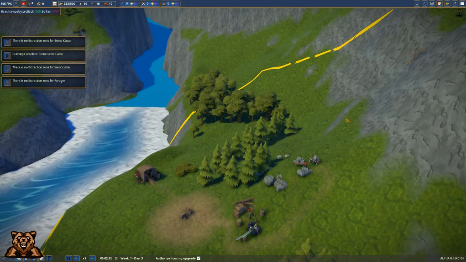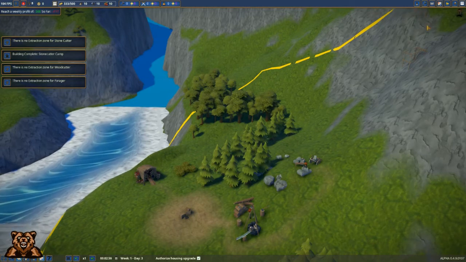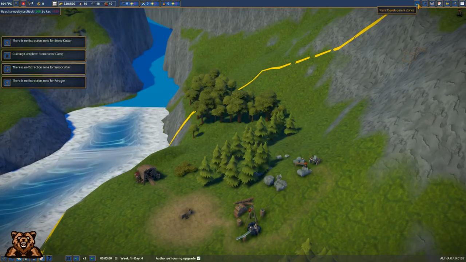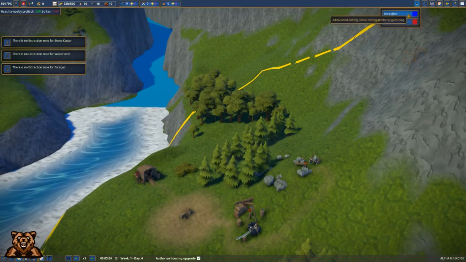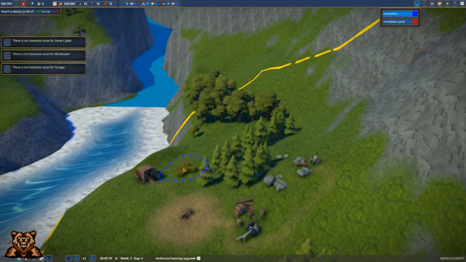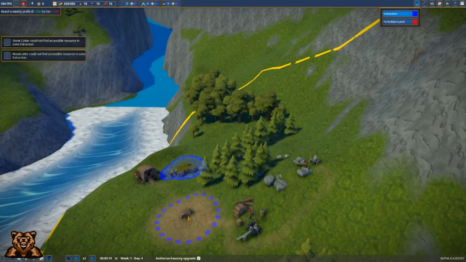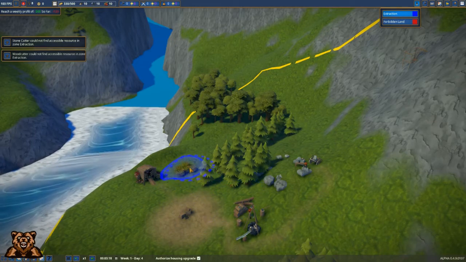So one of the nice, unique things about Foundation is that up in the top right, there's a paint development zones tool. What this allows us to do, if we click on it, is pick extraction zones. With this extraction zone, if I use the left mouse button and click on it, now we have those marked as harvestable. So now you see they run out and they harvest them.